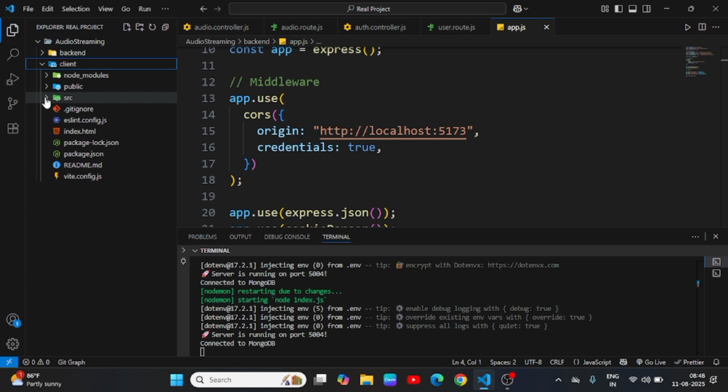I already created the whole project. Now it's time to explain line by line and how these technologies link to each other. As you can see from the thumbnail, we are using Tailwind CSS and also Redux Toolkit to manage our state.